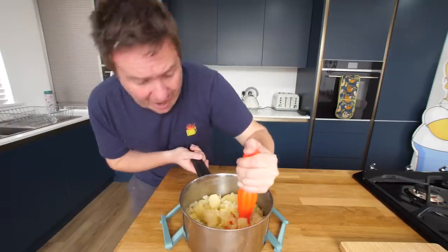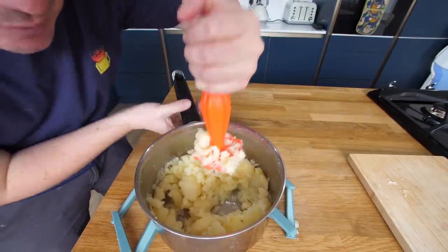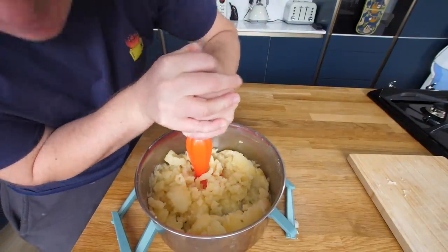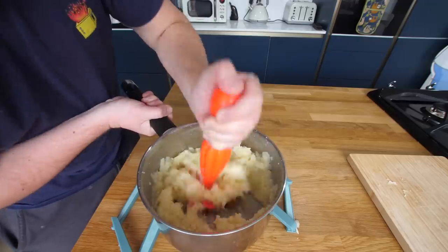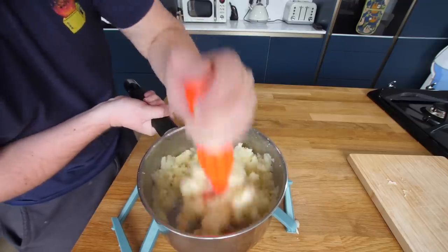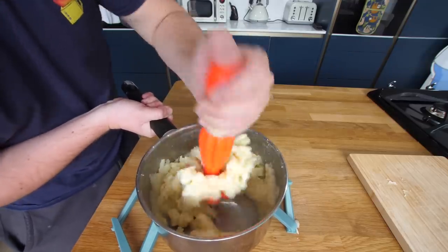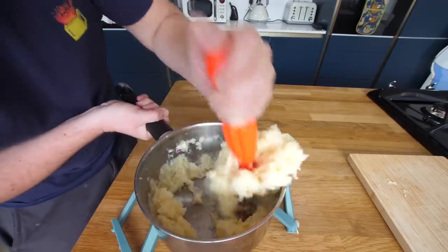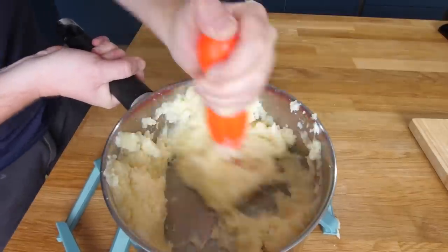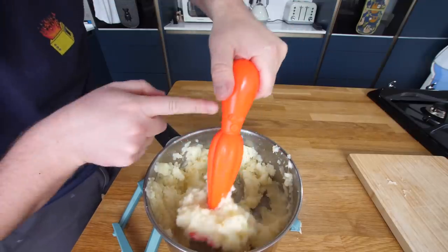It's good. Oh wow. You know how it's got the little holes in the web, and watch it. I mean, it does this with any masher anyway. It's going to pop up through it. Look at that. I like to add a bit of milk to my mashed potato anyway, which makes this process a little bit simpler, but also gives it a bit more flavor. But this is not needed. The Kraken is being outrageously good. And it's really not sure what's going on.